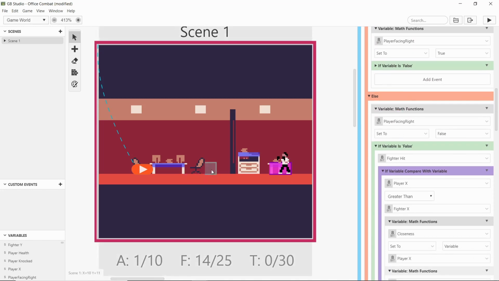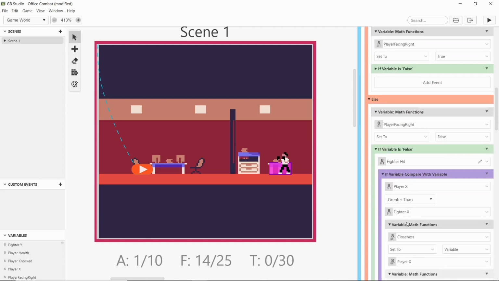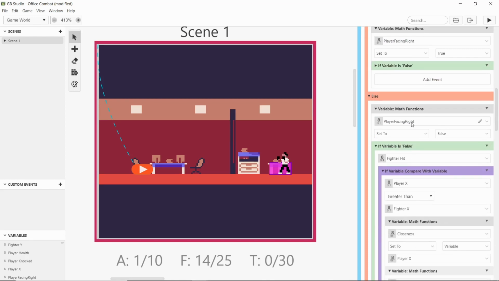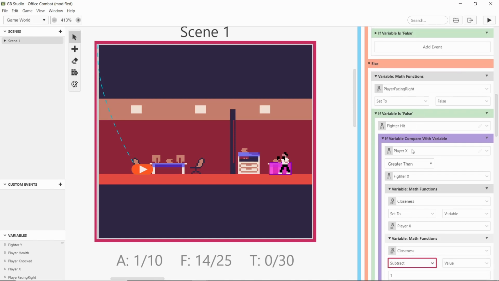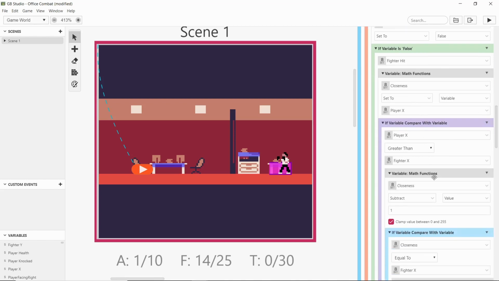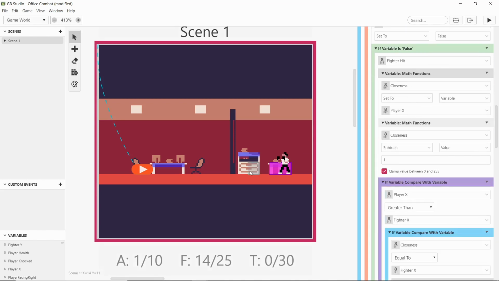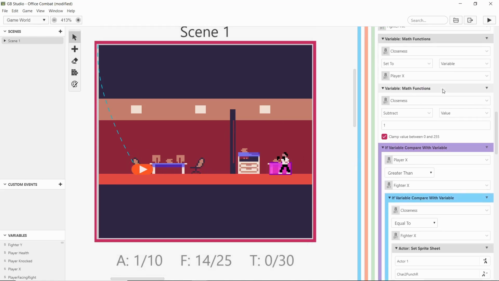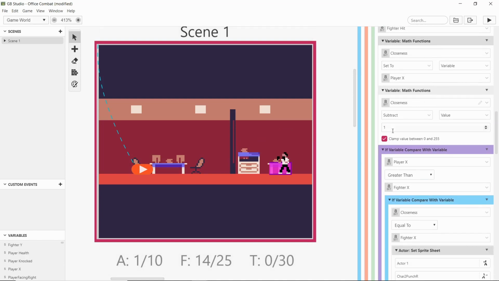So what we needed to do is if the player is to the right, then we need them to move towards the player, and if they are at the correct position, they need to punch. So we've already checked to see if the player is to the left of. So if the player is facing right is false, which is what's happening here, then obviously we want to set the closeness to player X, and then subtract 1 to get it to 1 left of the player.